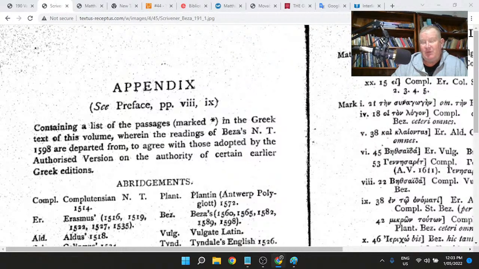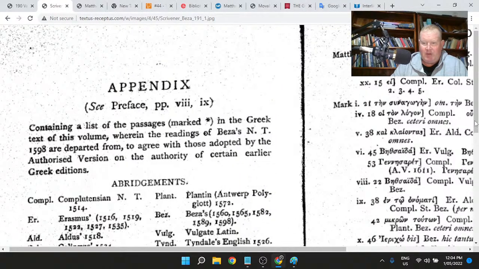He's compared this with Theodore Beza's 1598, and there are 190 departures that he has from Beza's 1598. He writes them down in the back of his Textus Receptus original in 1881. So we're going to go through that here.